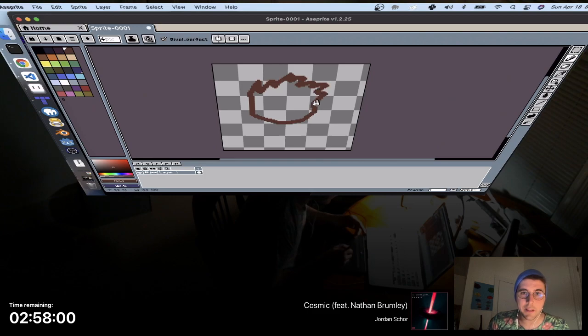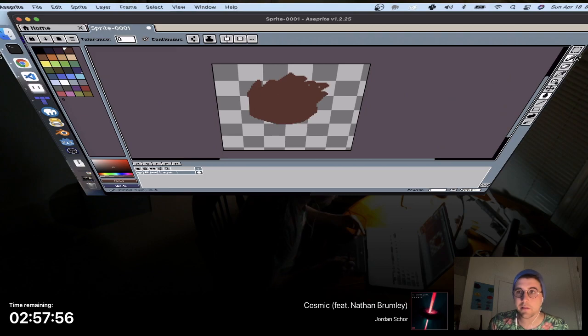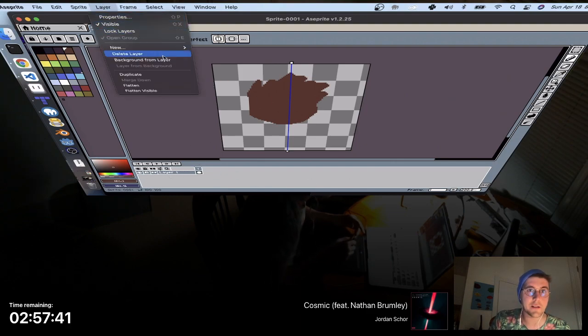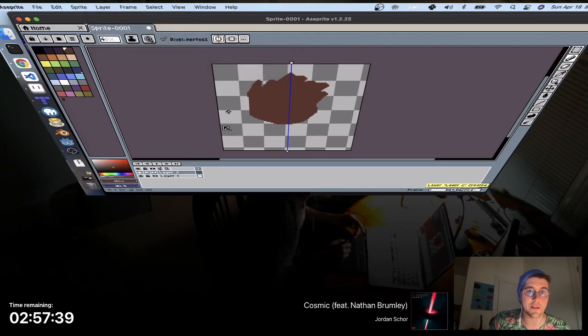Those of you who have played top-down role-playing games will be familiar with what I'm about to draw. We'll turn on symmetry. Actually, we're going to make another layer too. How do we do that? Layer. New layer. Let's move it down.